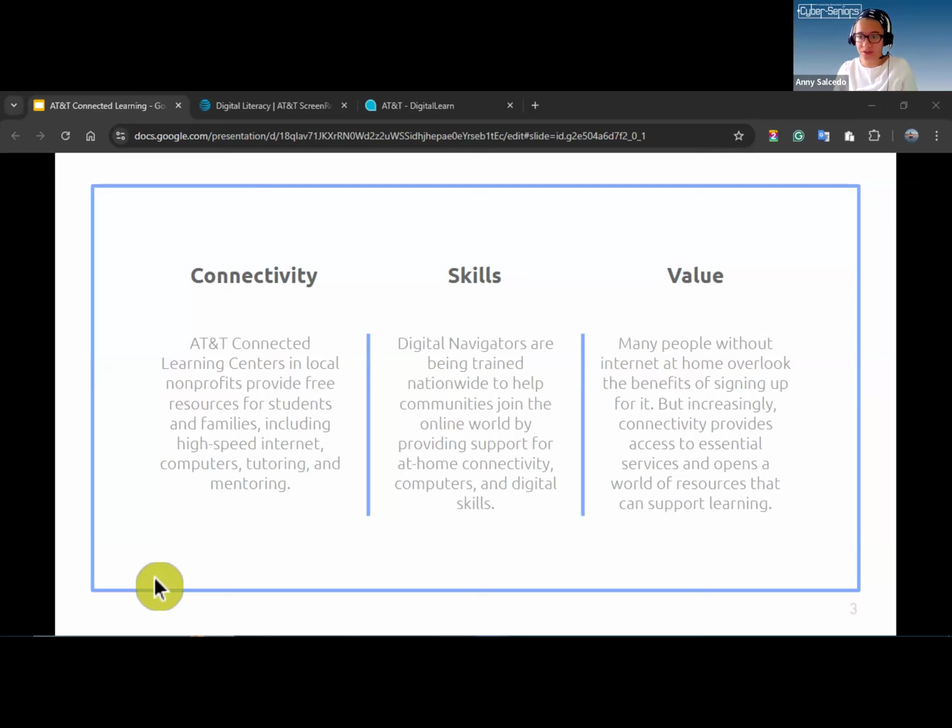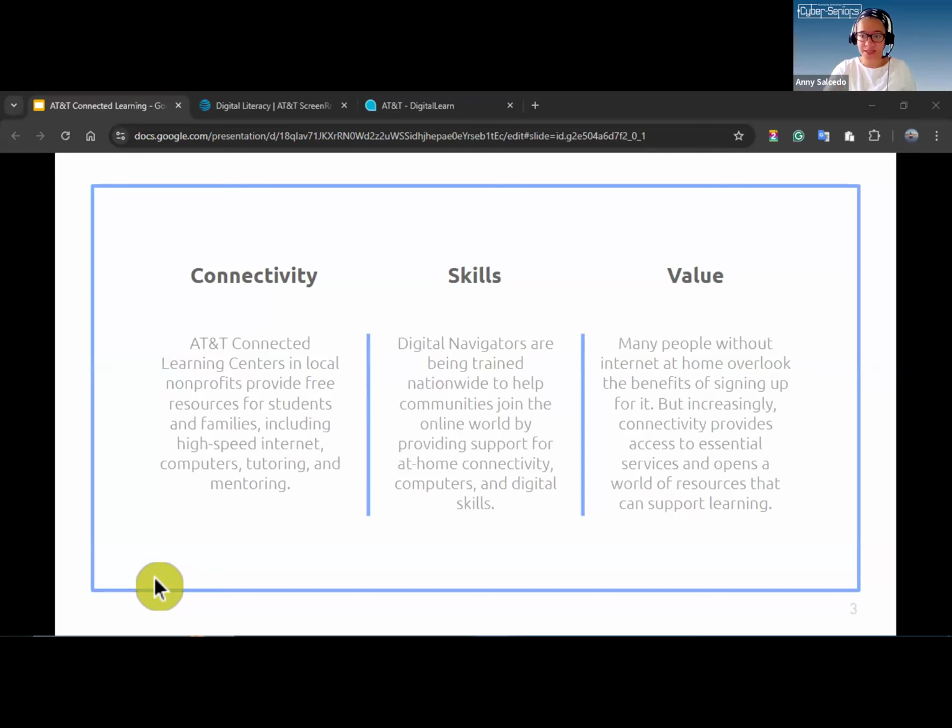Apart from the courses we are going to be covering today, this connected learning has other portions that perhaps you can check after this presentation. I have included some links in the presentation that you can take a look at if you have youngsters at home or you are a caregiver as well as an older adult. You can check some of the resources available for this population.